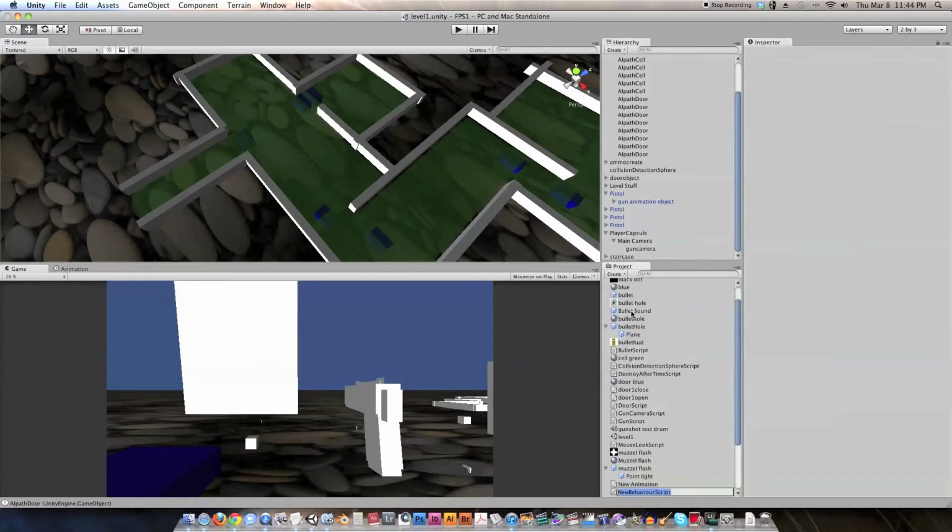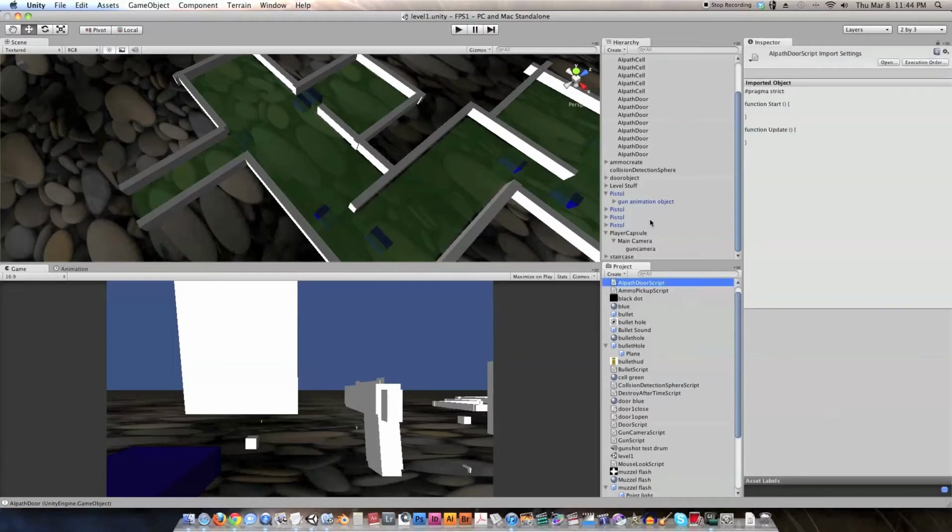So new JavaScript AIpathDoor script. Whoops, okay. And let's drag and drop this on top of all the doors. 2, 3, 4, 5, 6.